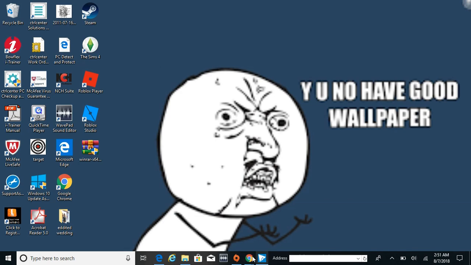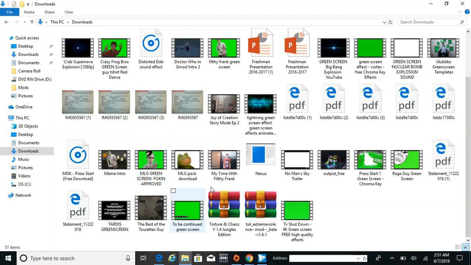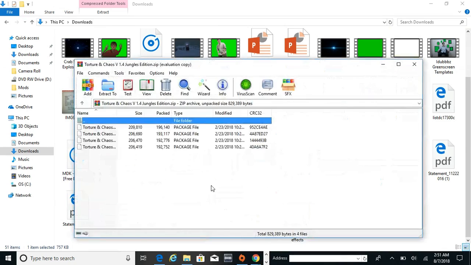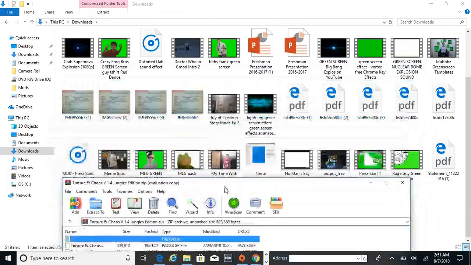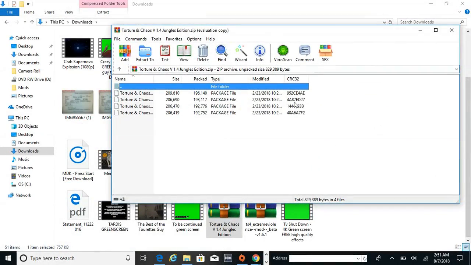Anyway, so basically you're going to want to open this up in WinRAR, and then you're going to find a bunch of this stuff. Sometimes stuff will be in folders, other times it'll be different. What you're looking for are these package files. Everything under type, if you see package file, you're going to need these files. And I mean all of these files.